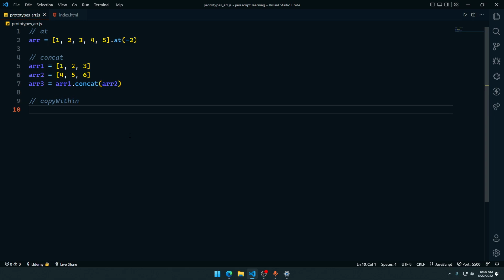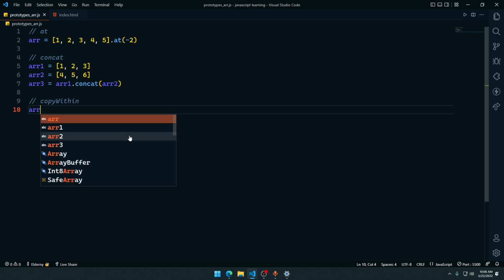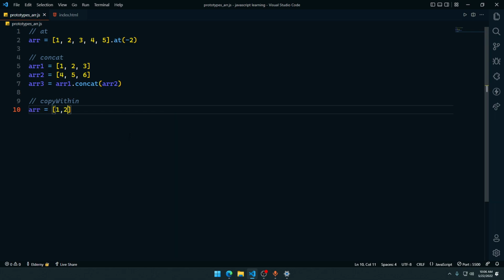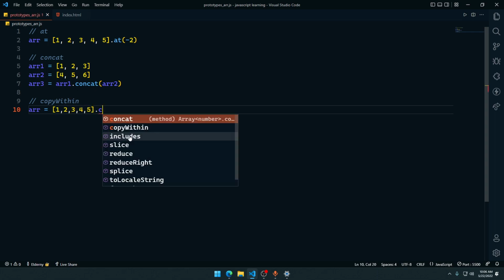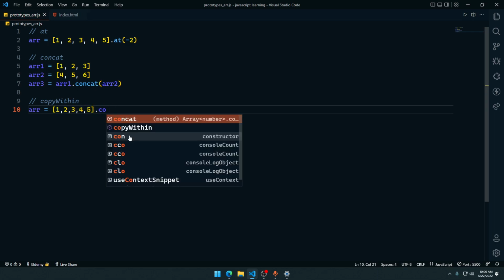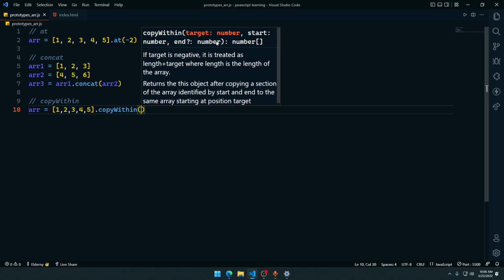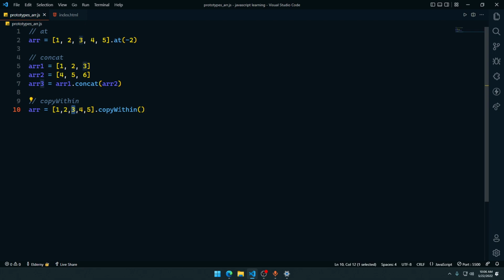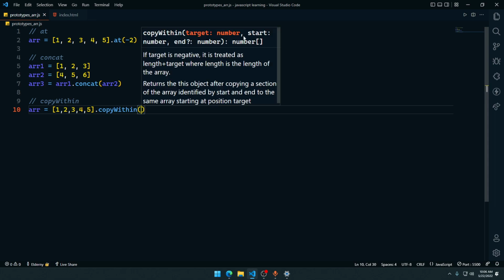So basically, what copyWithin actually does, I will be showing you as normal. We're going to have r equal to, I'm going to say, 1 2 3 4 5, and if you say copyWithin, I will actually explain that here you can see we have, first of all, the target, the number. So it will get the target from an index. Like we'll select index number 2, it will select the number at index number 2, and then it needs to be the number. It actually needs to be the index, I mean to say.